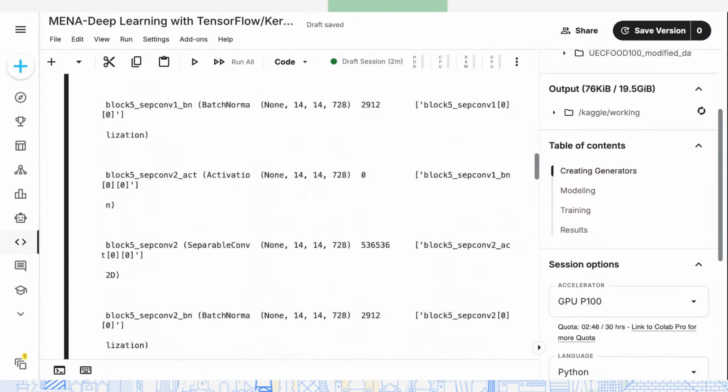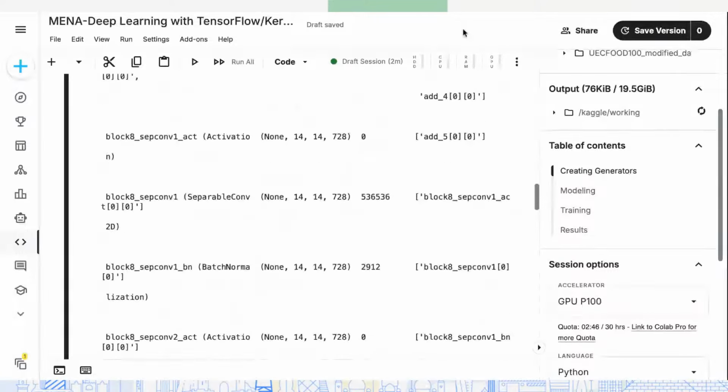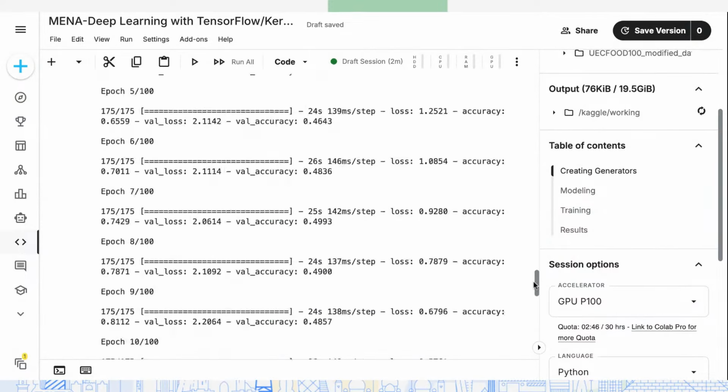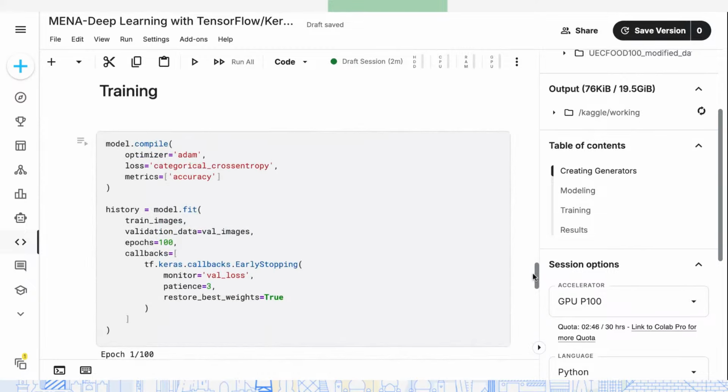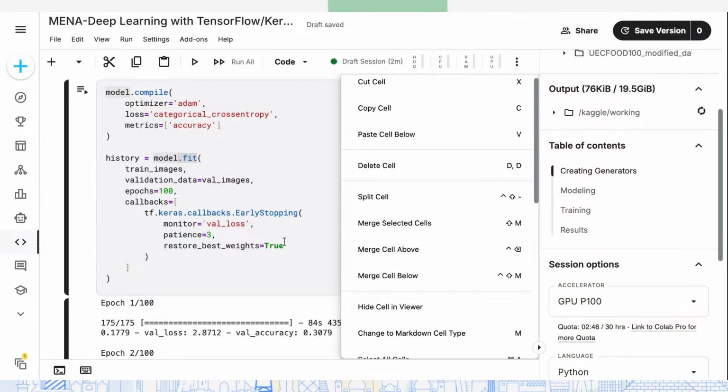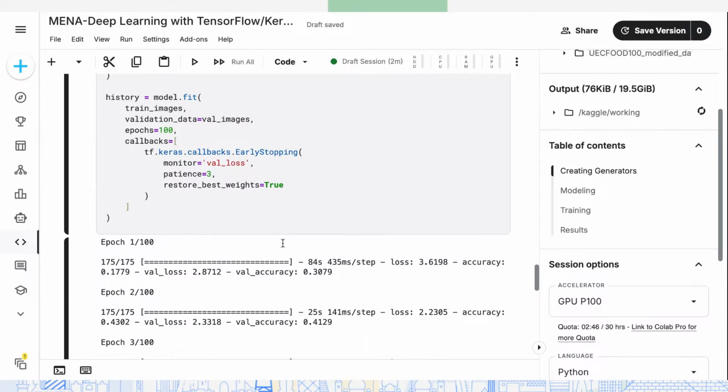Train the model, then actually let's go to the result. Yeah, here is the fit function. We fit the model, so the training is here.